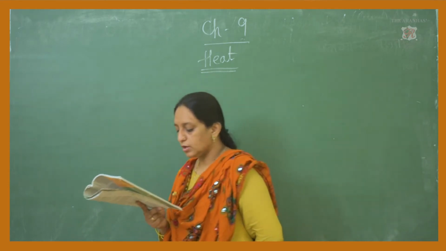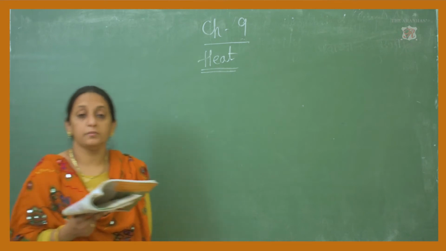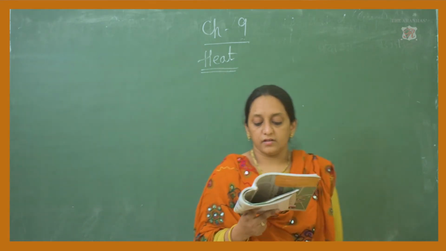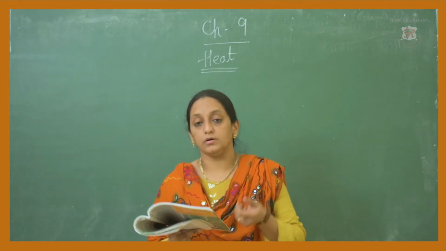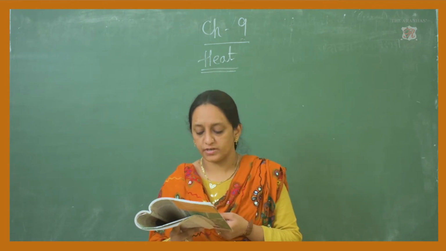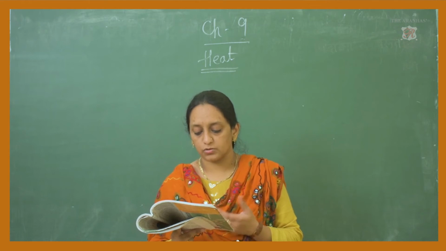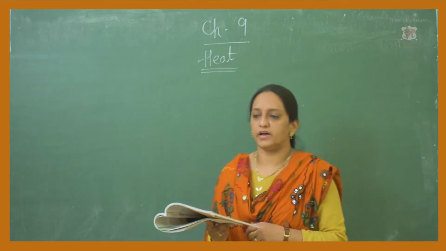They have given an activity question. Why does the halwai, meaning the person who prepares sweets, wrap a cloth around the end of his slotted spoon? A halwai is using a big-handled spoon for making his sweets. Why is he wrapping a cloth around the end of his spoon while stirring the boiling milk in his large kadai?